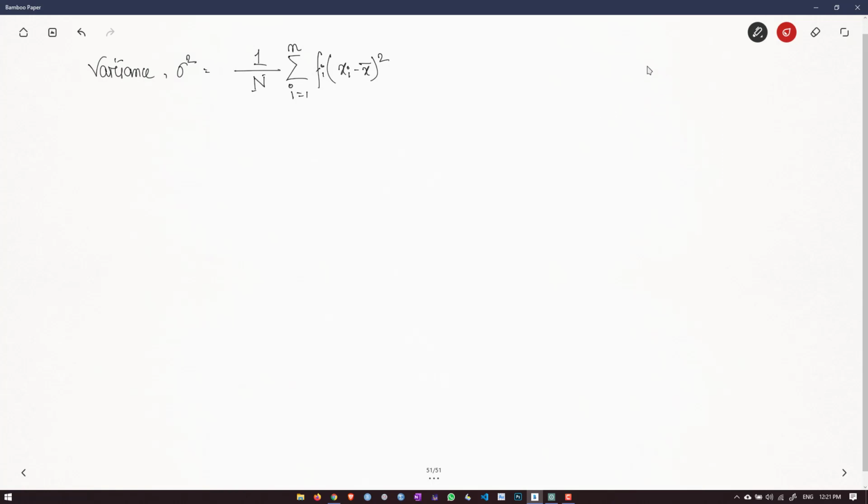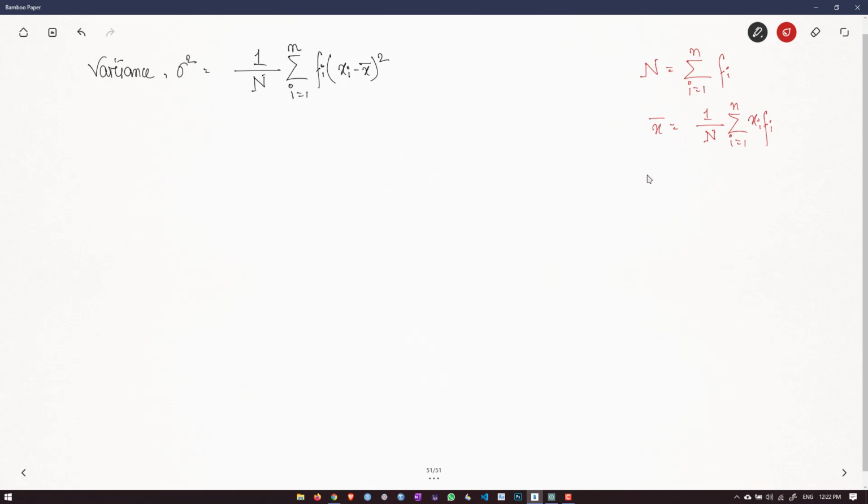that we will use. First of all, the first property is, what is the value of N? N is nothing but summation i goes from 1 to n fi, that is the total frequency. Next thing, what is this x bar? X bar is 1 by n. In case of grouped frequency, what is the formula for mean? It is summation i goes from 1 to n xi fi. That is the formula. These are two properties or rules that we will use here.